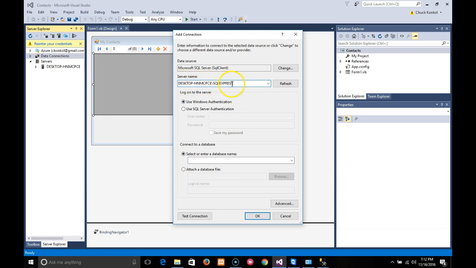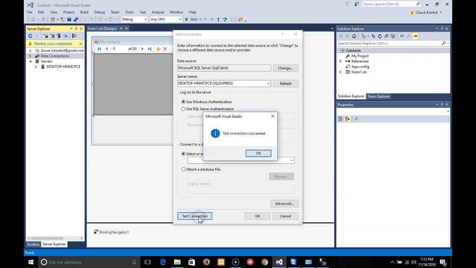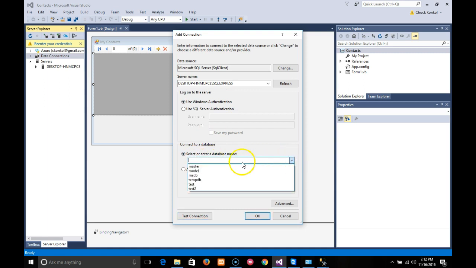As soon as you type that in there, you can click Test Connection to see if it should work. If it doesn't work, restart your Windows computer and try it again. It might take a while to recognize your SQL Server possibly. Use Windows authentication like it is. For the database, on the drop-down, it should see all the tables. We just created one called test2. Test connection again.